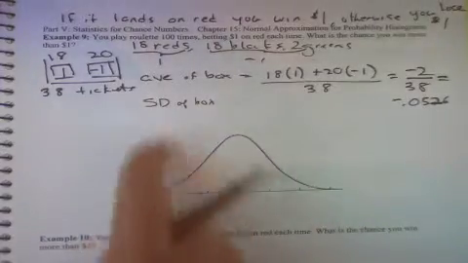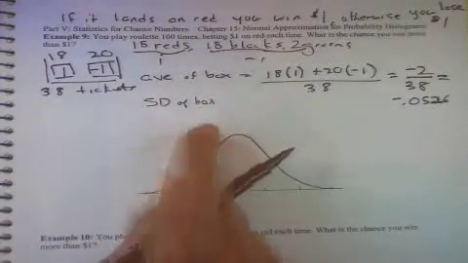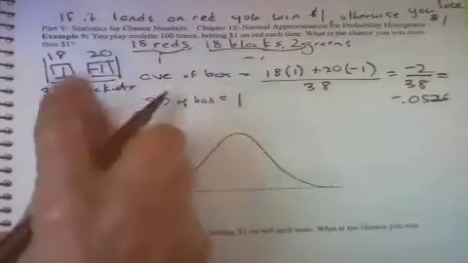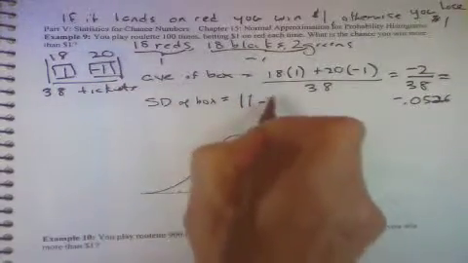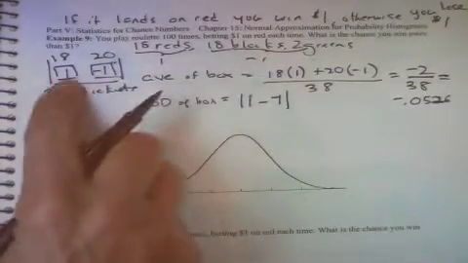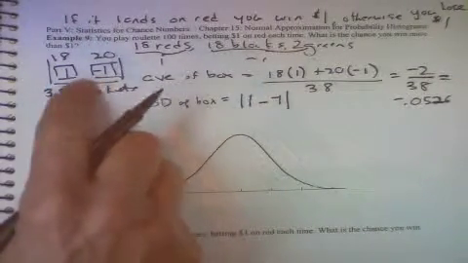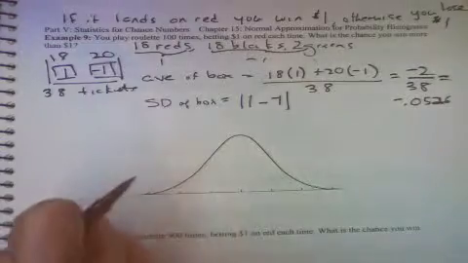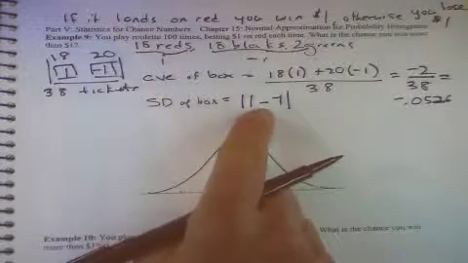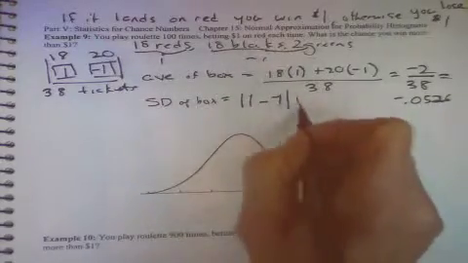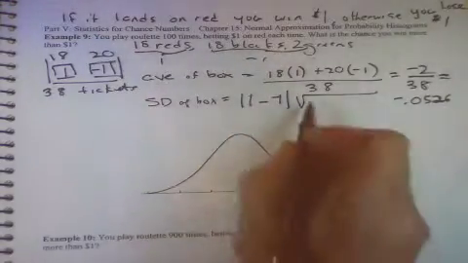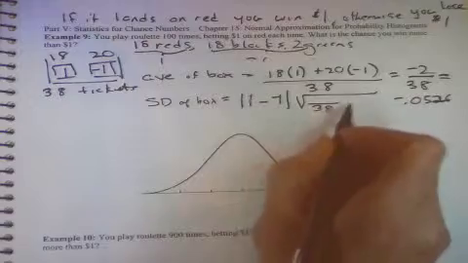Well, now this one we really have to do out. And remember, we take the absolute value of the difference of the two tickets. So it's 1 minus -1. They're spread out by 2. They're 2 apart. So that's a coefficient of 2 in front. The more they're spread out, the more your standard error, times the square root of, there's 38 tickets.